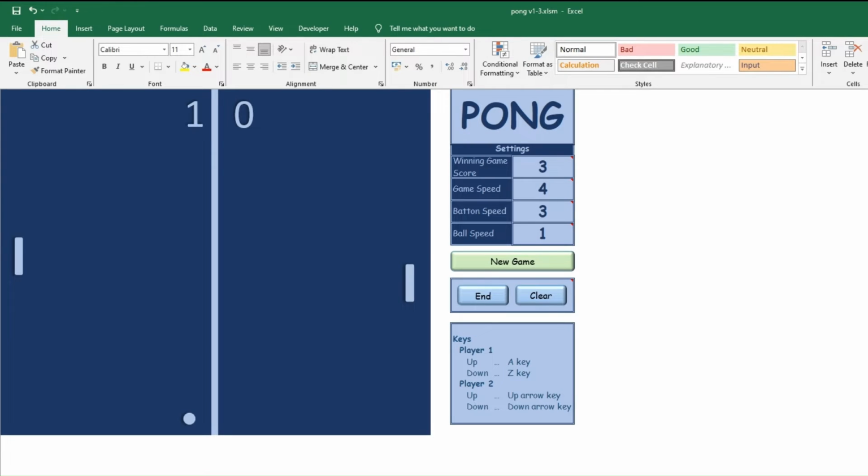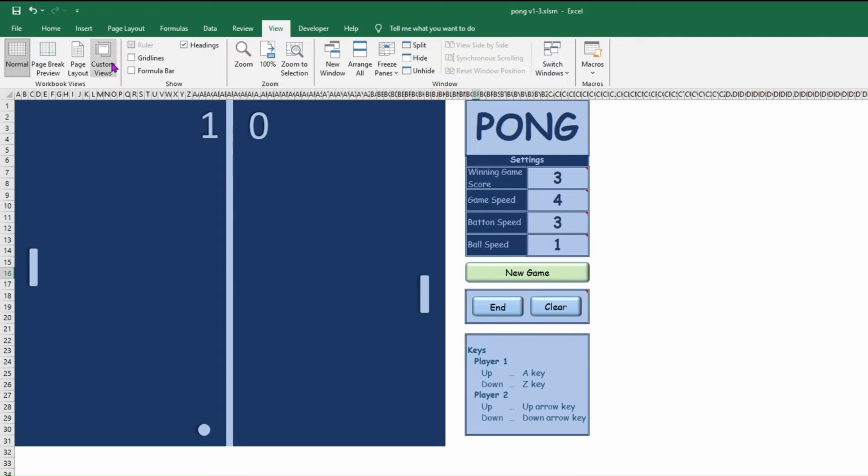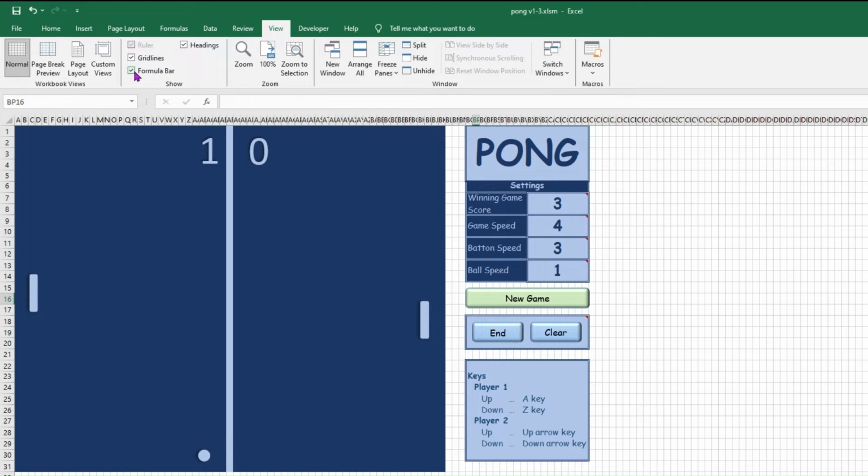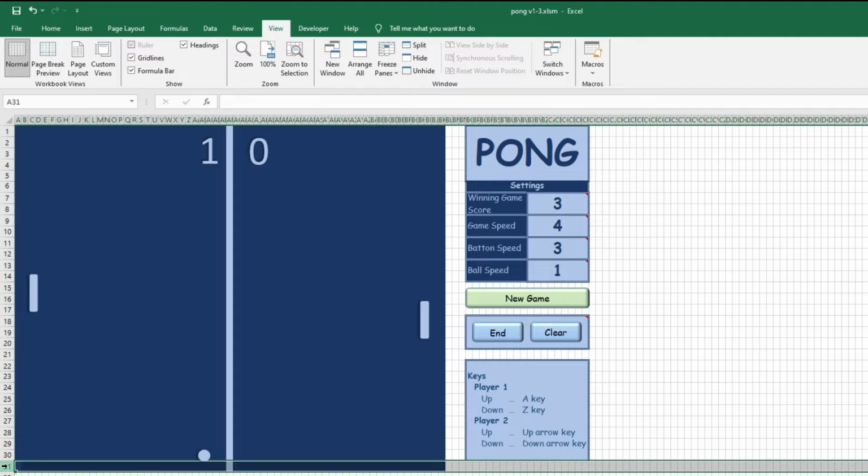Here we explore how the user interface was made. So let's go and have a look and unhide some things, headings, grid lines and formula bar, to see how the gameplay area looks. I've reduced the size of the columns, but I probably didn't really need to because we're using shapes. The last column here is BK1 and the last row is 31, so the gameplay area or the court is A1 to BK31.